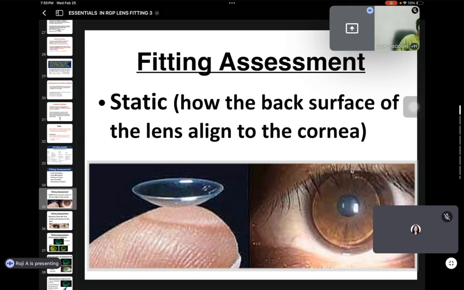Why understand the tiers? The tiers, Doc, is the edge clearance, which basically gives you an idea of how good the fit of the contact lens is. Okay. It's not just the edge.